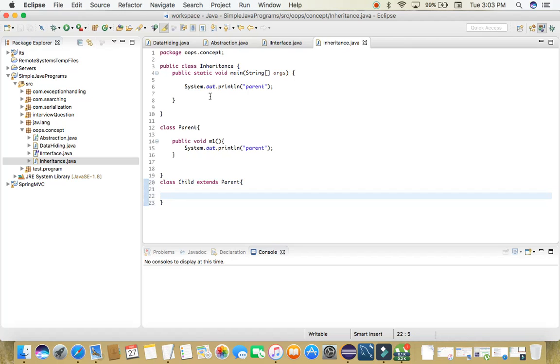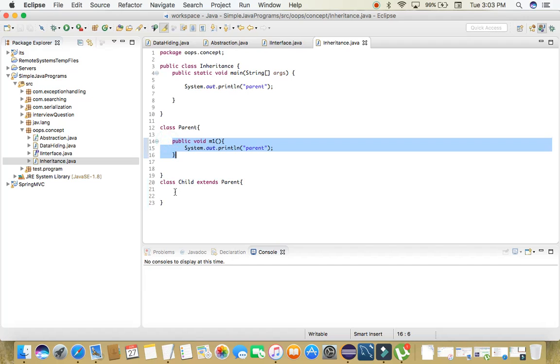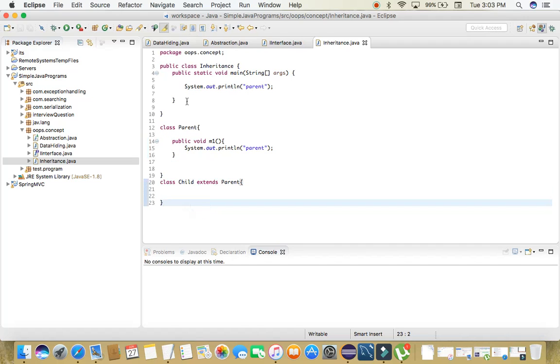So let's see, this method will automatically come in this section.